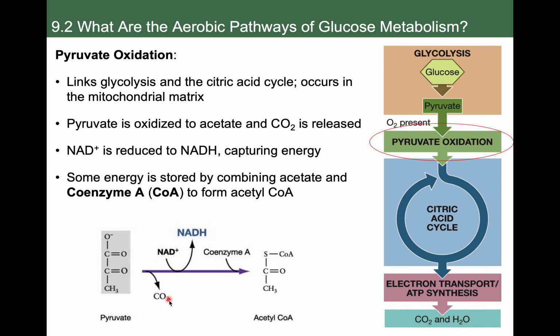We'll also pull off a carbon dioxide, so this will be the first CO2 generated. And we'll use a little bit of this energy coming from this oxidation reduction to attach this chemical group called coenzyme A. And so in total, what this is going to leave us with is it will convert our 3-carbon pyruvate into this molecule called acetyl-CoA. So we produced another NADH, a little CO2 as a byproduct, and we now have 2 acetyl-CoAs, which still contain some energy.